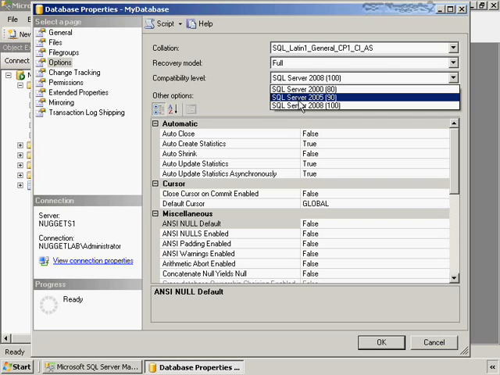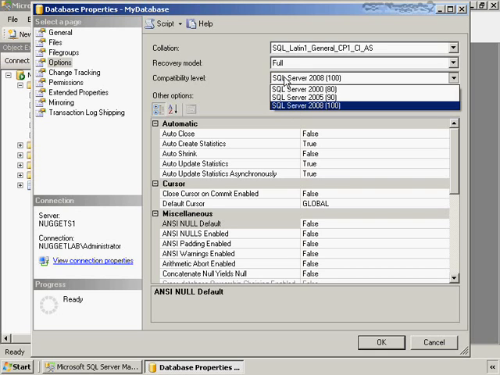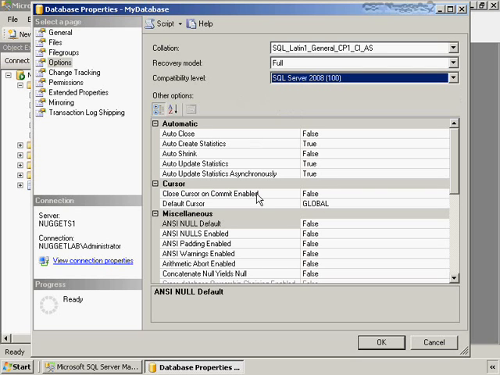Typically, you want to run at the highest compatibility level unless there's a specific reason to downgrade. If you and your application vendor or your database developer sit down and look at the list of compatibility issues and say, oh, here's a behavior in SQL Server 2008 that differs from 2005. We're depending on the 2005 behavior. We can't change the application right now, so that's a reason to set the database compatibility level lower.